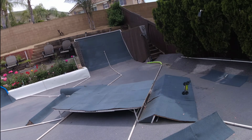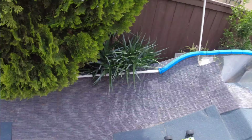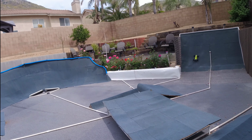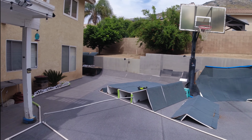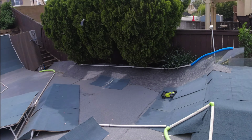So one of the things I didn't try on the grippier tires, the Cactus, was running a higher dual rate to give it more turning ability.